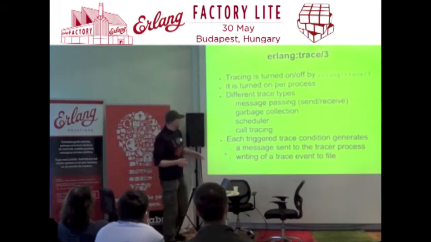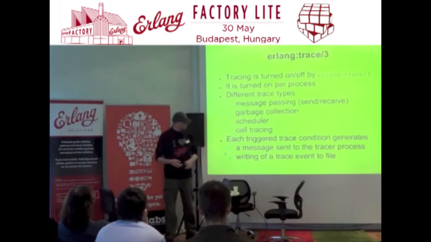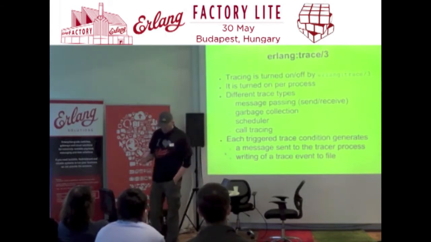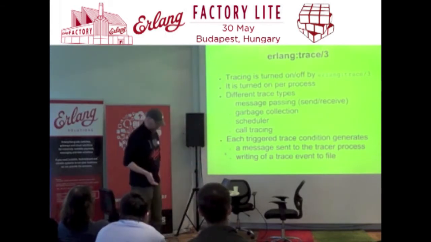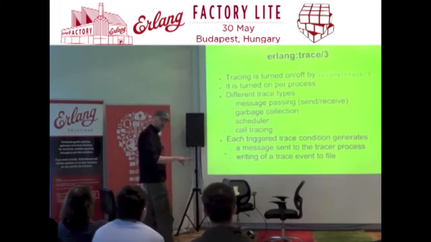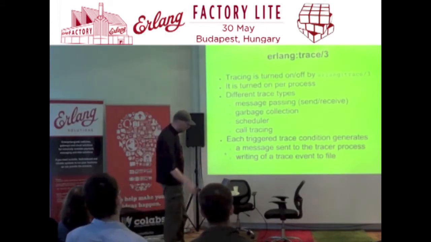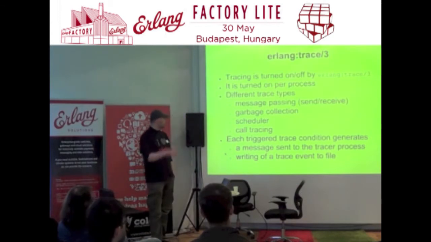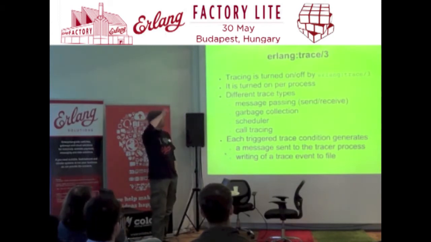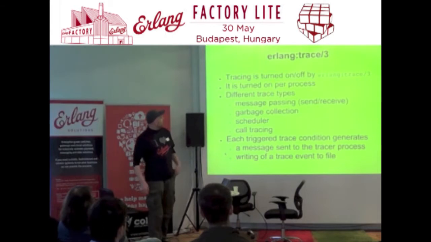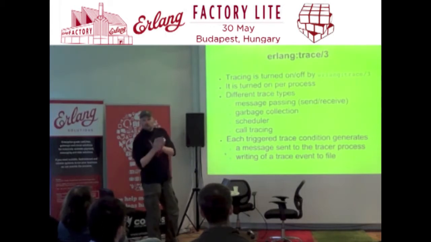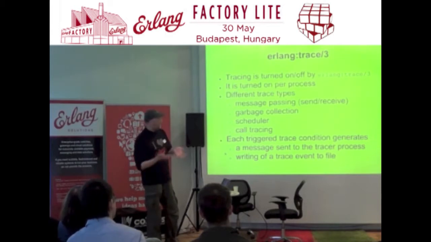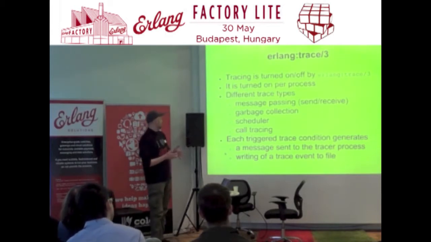And the call tracing, which is, you instrument your code once it's loaded in the emulator, you can instrument it to give you messages when certain things happen. You can also instrument the garbage collector and the scheduler, but that's more interesting for profilers. And there's other stuff too, but these are the most important ones.